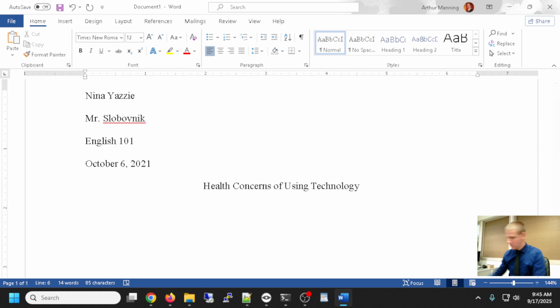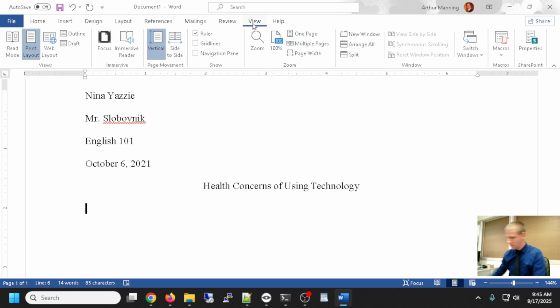We would like, either MLA tells us this or my instructor has told me this, the first line indent to be 1/2 inch. Well, we could do this multiple ways. I could go to my formatting and modify the style for first line indent, but let's show how we can change our first line indent using the ruler. This is the first way I learned it when I was learning Microsoft Word. And if you're not seeing your ruler, you can turn it on by clicking View and make sure the ruler is checked right there.